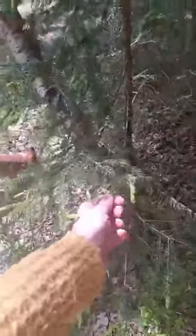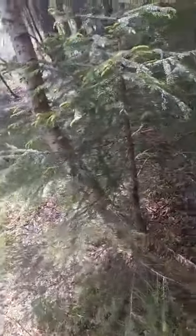Now the reason I'm going to pick this tree, even though I'm not just picking the bottom parts, I'm going to pick the whole one, because this tree is going down anyway. I do not want to have too many pine trees in the forest, because they take a lot of the nutrition and the sunlight, and they make the pH of the ground a little bit too sour. So it's not good for other things that want to grow, especially not the things I want to grow. So I have the luxury of doing this whole tree because it's my tree, my forest. But if you're anywhere else, be considerate, you know, don't take too much.